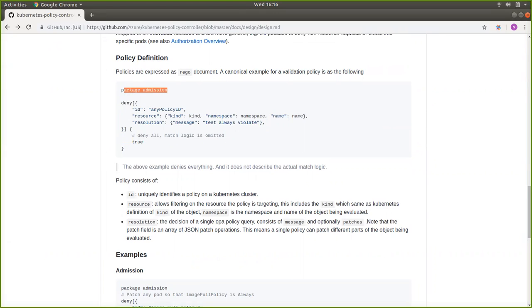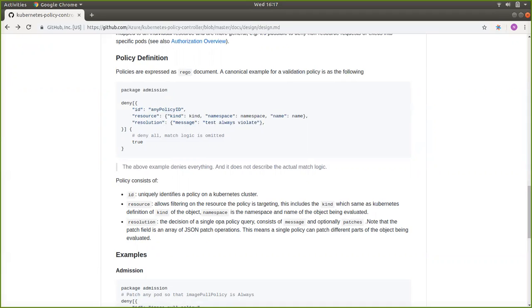So there's a package admission which you'll use to define the policy, and it will have three essential parameters. One is the ID, which recognizes the policy uniquely in the system. The second is which resource filter you want to apply the policy on.